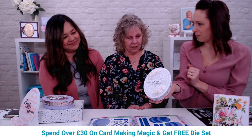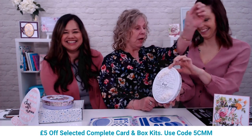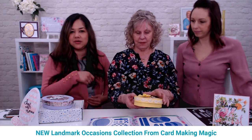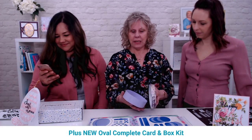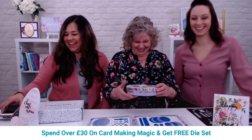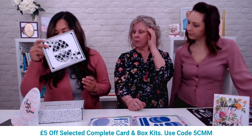One of the boxes has no card inside, but Christina shows that she's used the same dies from the set to line the inside, making it a bit stronger. The lining looks pretty when you open it too — a lovely little detail. There's another box that's a good size to add lots of chocolates in it, and there's a coordinating card made using the extravagant egg.